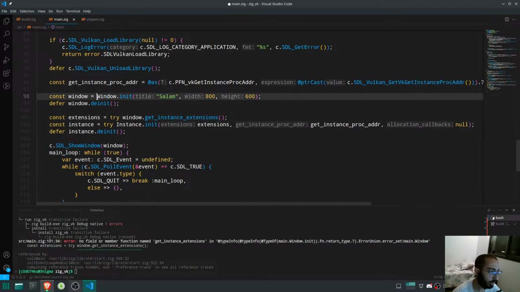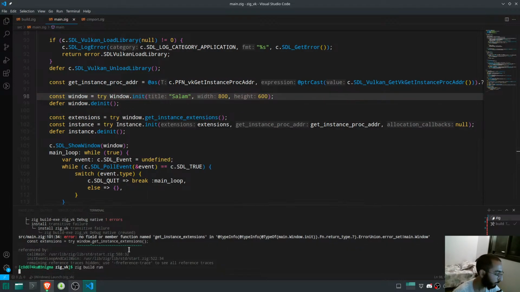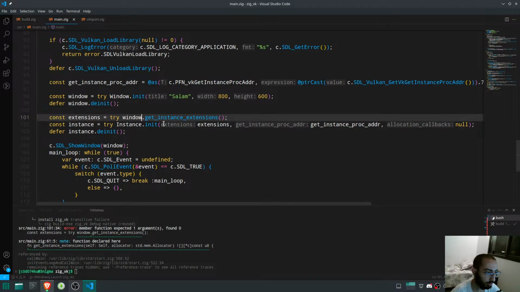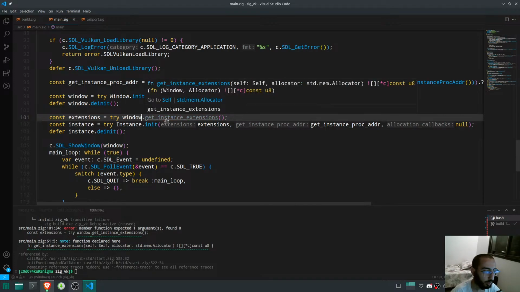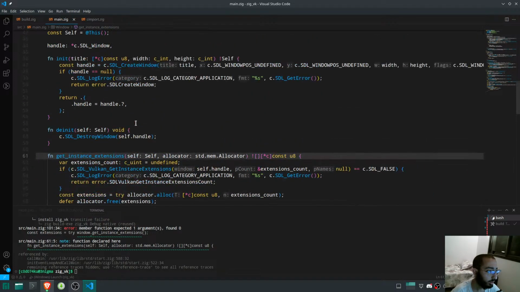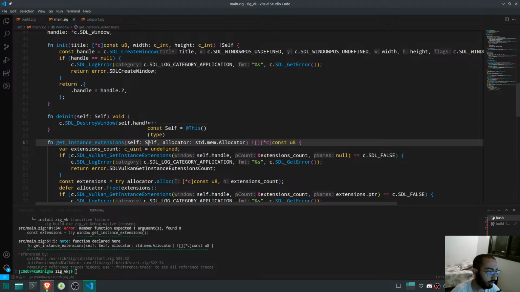Oh, I gotta try this. Member function expected one argument, found 0. Which argument you're talking about? What? Maybe it needs a pointer or what?